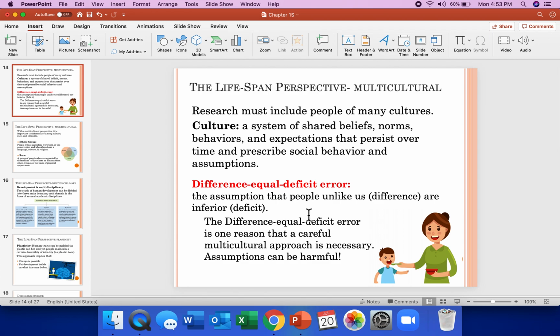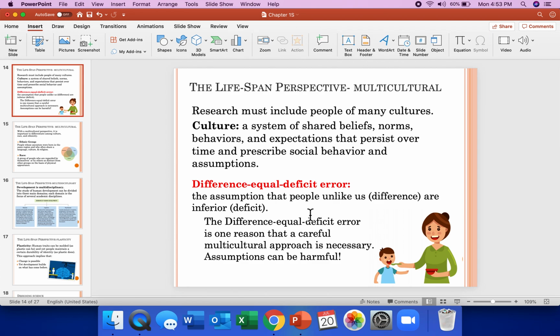I might come from a European American background that favors independence, so I want my child to learn to feed themselves. I want them to be able to dress themselves. I want them to speak and say what's on their mind and share their feelings. But I might not be sharing the exact same cultural background as another family, and therefore their child might not have developed those skills that I value or I consider normal. And to them, the emphasis on things that are different might be more valuable than to me.